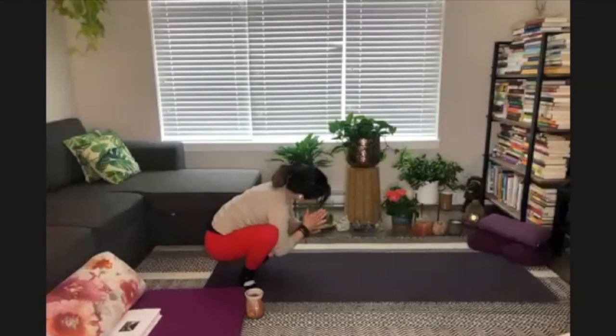Great. And we're going to let ourselves bring the right ear towards the right shoulder. Breathe in, come back to the center. Left ear to the left shoulder. And then just gently follow your intuition here. Just slowly take the head side to side.